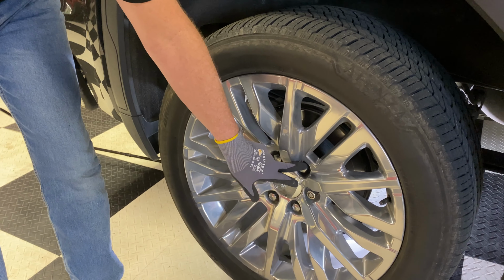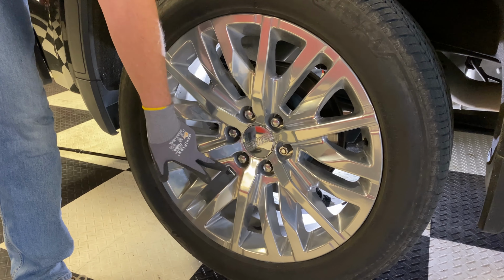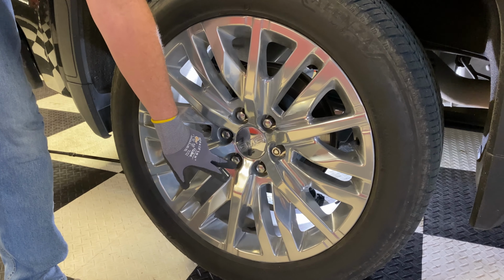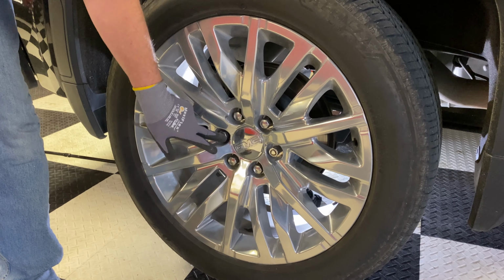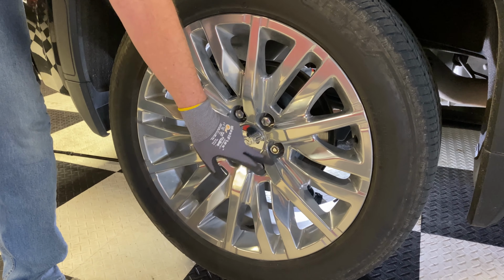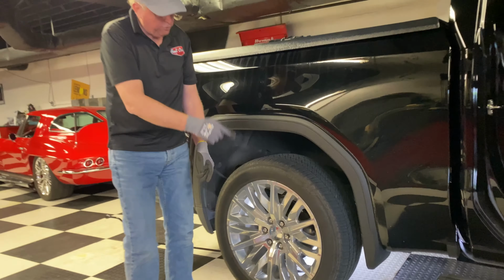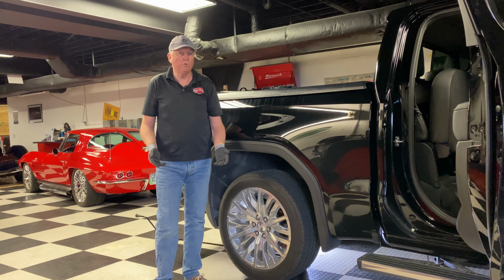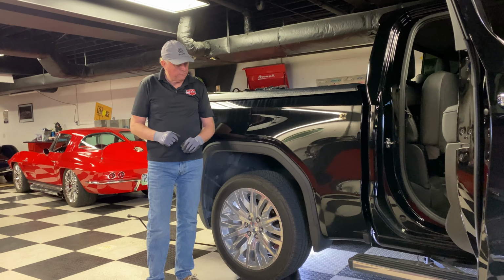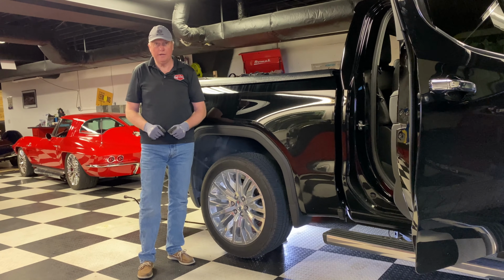So you'll start at one, get it tightened down, snug down really good. Go across to the next one. Once that one's snug down, jump down one lug and go to the next one. Same thing, jump down one lug, go to the next one. Once they're all really snug down, you can do a circular motion, once they're all reasonably tight, just to make sure you didn't miss one someplace. And then put all your stuff away, head up to the tire store, and enjoy the rest of your day.